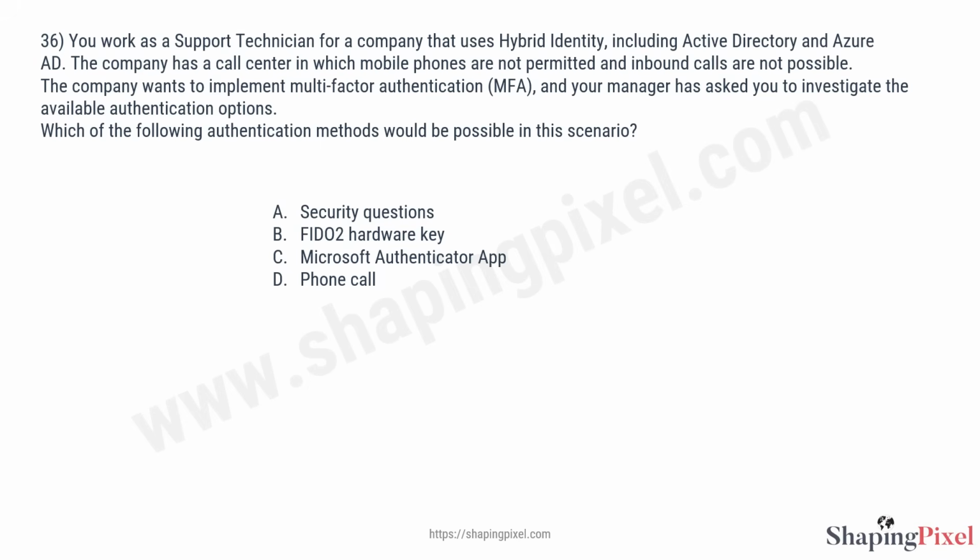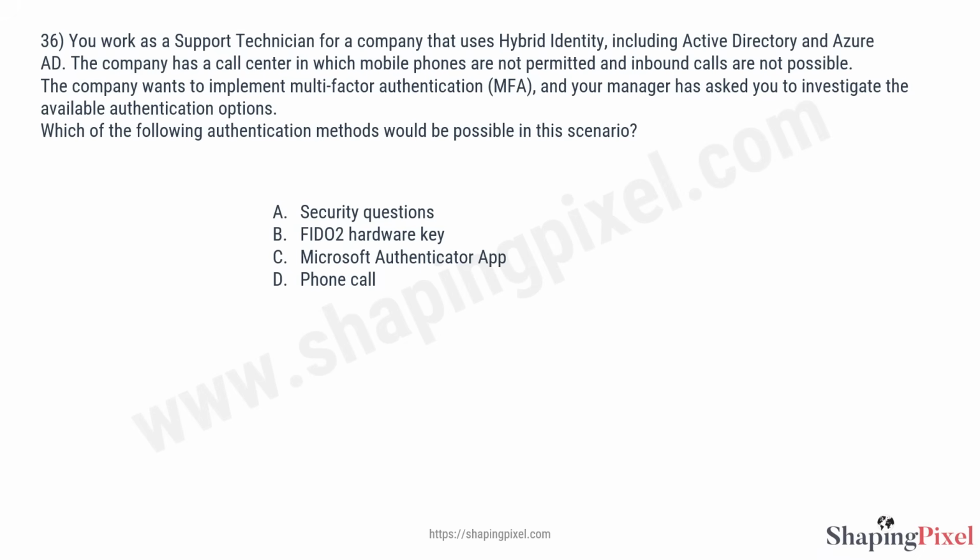So question number 36. You work as a support technician for a company that uses hybrid identity, including Active Directory and Azure AD. The company has a call center in which mobile phones are not permitted and inbound calls are not possible. The company wants to implement multi-factor authentication and your manager has asked you to investigate the available authentication options. Which of the following authentication methods would be possible in this scenario?